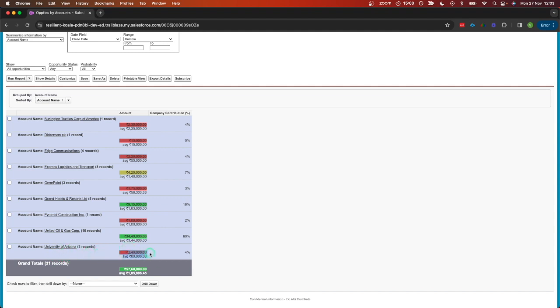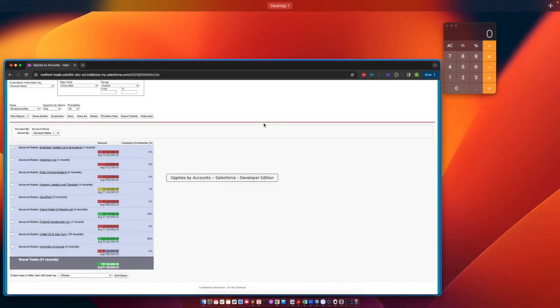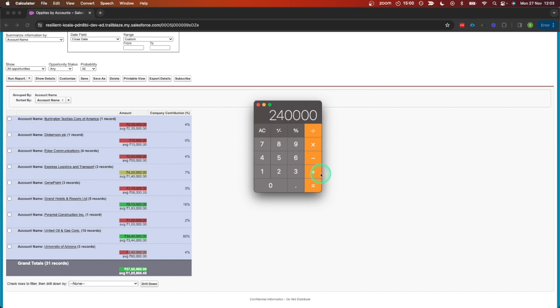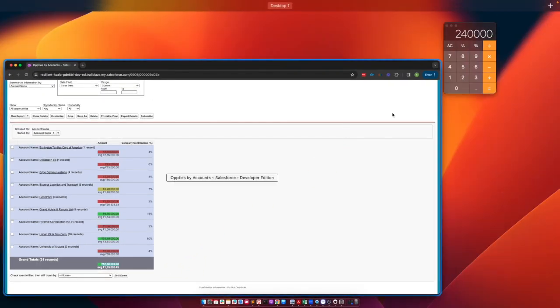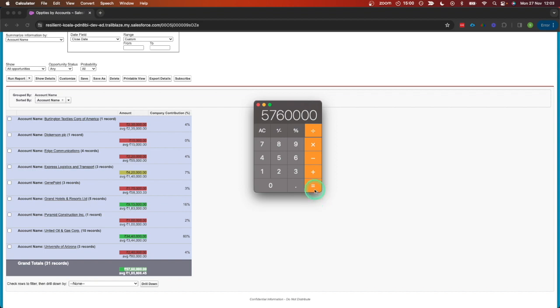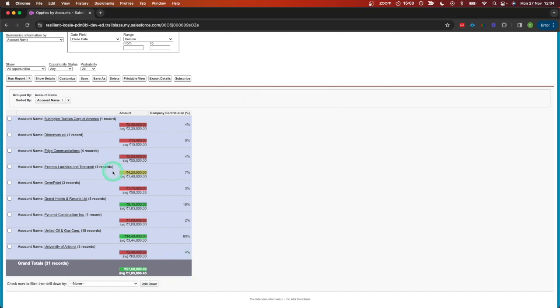So let me copy the sum of amount, and then the calculator, paste it, divide by the grand total, and multiply by 100. That's 4.16, and therefore it is rounded off to 4. All right, so everything is calculated correctly.